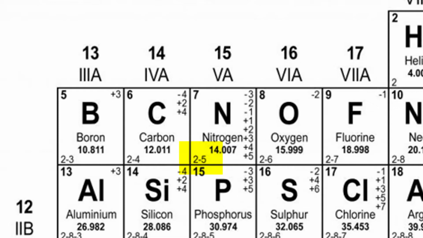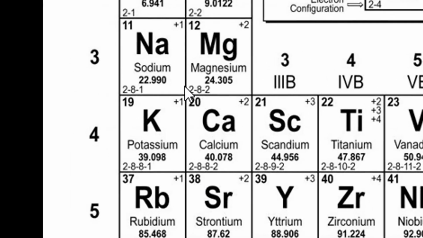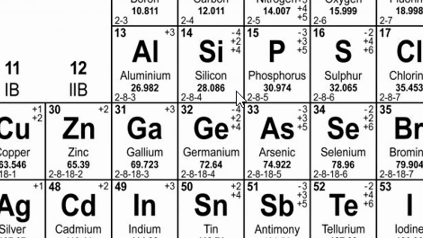Let's look at the electron configuration for calcium. Element number 20. What is the electron configuration for calcium? Calcium would have an electron configuration of 2-8-8-2. Excellent. Let's come over to germanium. What is germanium's electron configuration? So germanium's electron configuration would be 2, 8, 18, 4.